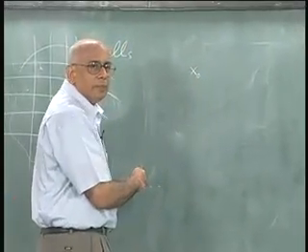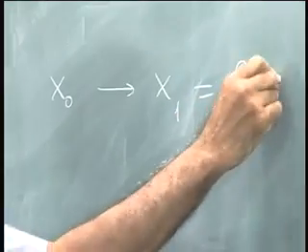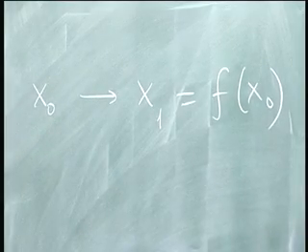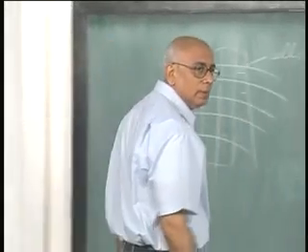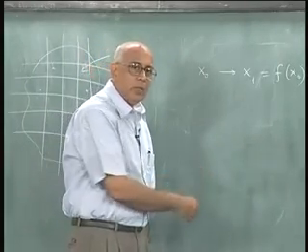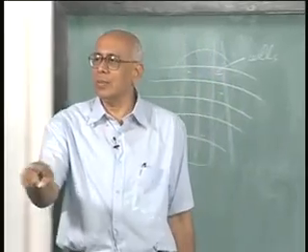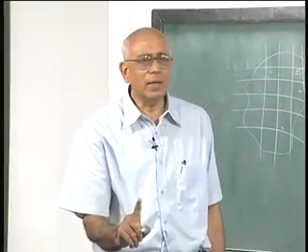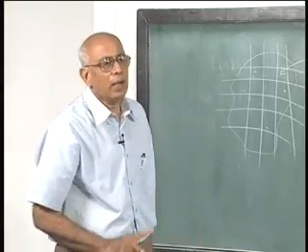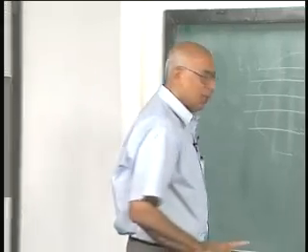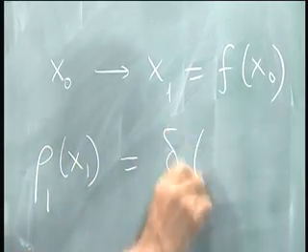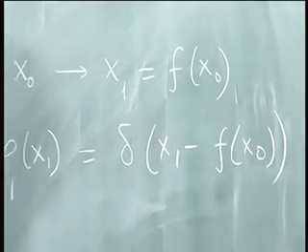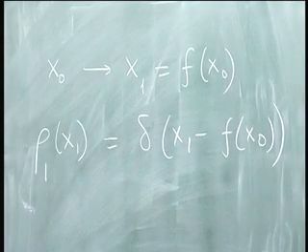Suppose I start with a point x0, then under the map this goes to an x1 equal to f of x0. Therefore I can ask, what is the probability density of the point x1 after one iteration? You give me x0, I give you x1, but now I ask what is the probability density of x1. Of course, since there is a definite sharp x1, the answer is that it is a Dirac delta function. At which point? In terms of x0, f of x0. So the probability density at the end of one time step of reaching a point x1 is equal to delta of x1 minus f of x0. Do you agree? I could have reached any x1, but I reach only that x1 which corresponded to f of x0 because I give you x0.